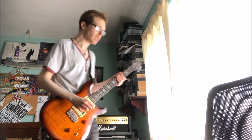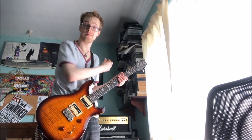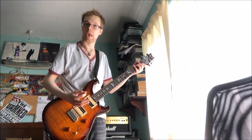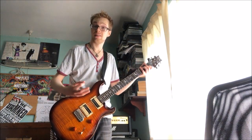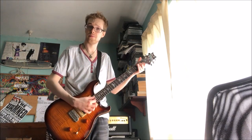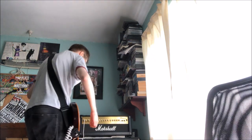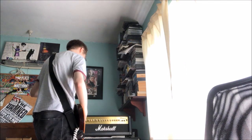So, again, we're going through the clean channel. This is gonna be the NG. Again, the clean. Again, the gain basically works as a volume for the clean, which is really strange. So I'll turn the gain up. Oops, foot switch, sorry. Gain up.